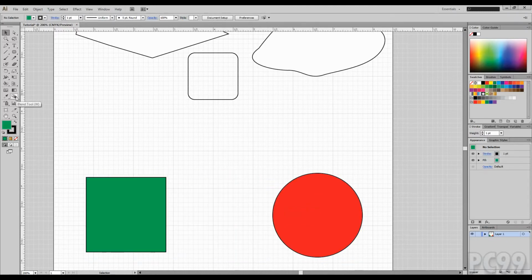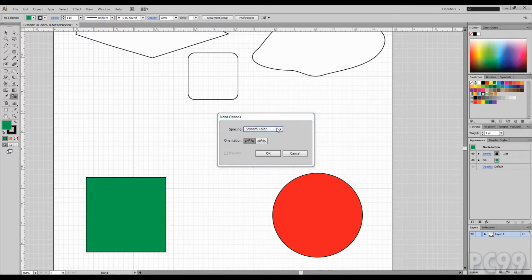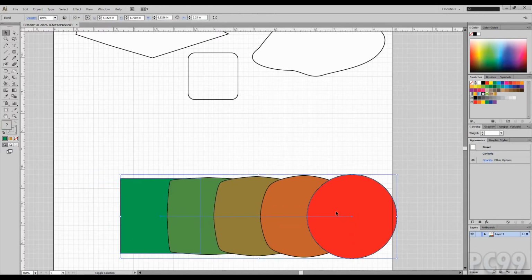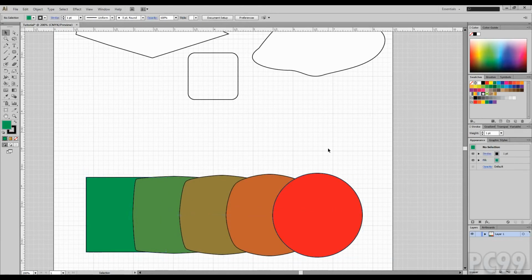What we're going to do is undo, Control Z, use the blend tool again, click on it, then Alt double click on this shape. Then it's going to ask us some options here. We're going to click specified steps, and make sure the orientation aligned to page is selected. We're going to select how many steps we would like between them, so let's just select 3. It's going to make 3 shapes in between, morphing from a square to a circle and green to red. And there we go. It's kind of strange looking, but it's just some cool methods you can use to create different art.